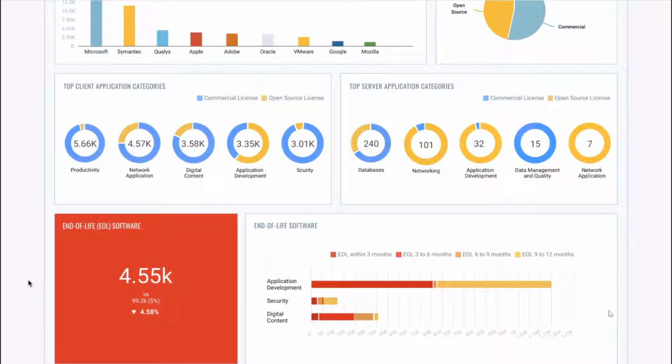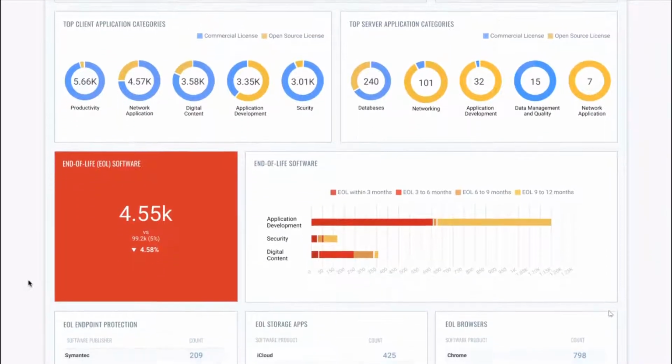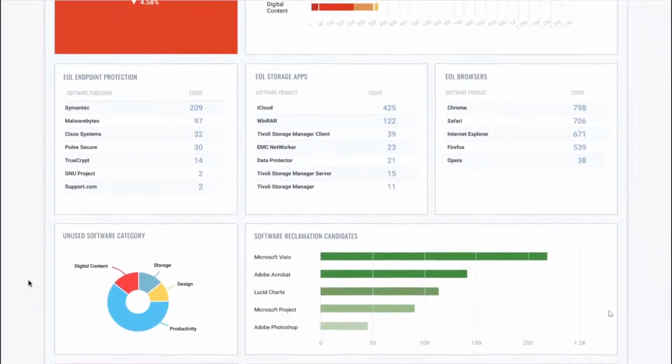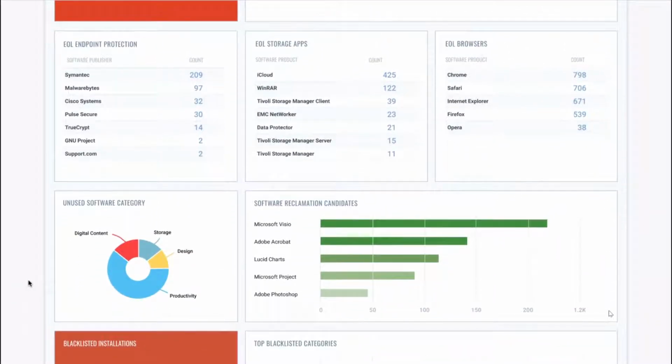Most importantly, categorization. I mentioned the example earlier of a database. Being able to know which system is a database system, which system is a web server, out of the box without having to write multiple different queries. That's very important. And we bring that together in a single dashboard by correlating all of this information together. So there's a lot you can do additionally in terms of license management, etc.